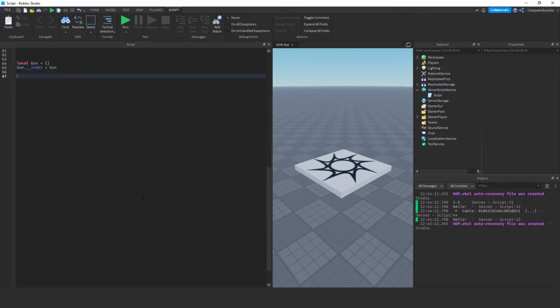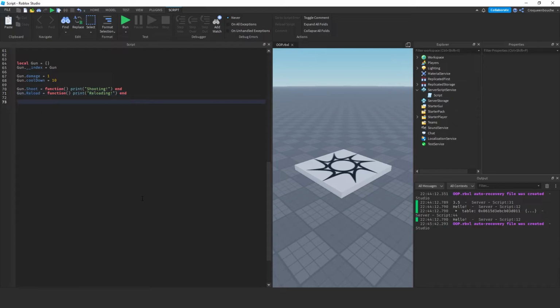We can also have some variables like gun.damage equals 1, gun.cooldown equals 10. These are some default values that we may use in our implementation so that each instance of the class would come with these default values. Also, we may have some methods or functions that define behaviors. They are the most powerful part of object-oriented programming really. Gun.shoot is a function and it will print shooting. And maybe another one, gun.reload is going to be equal to a function that prints reloading. So these are some example implementations of these functions to keep it simple here, but in real games we'll have more complex implementations of shooting and reloading of course.